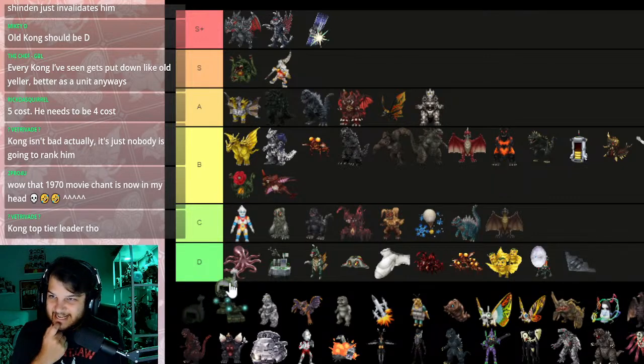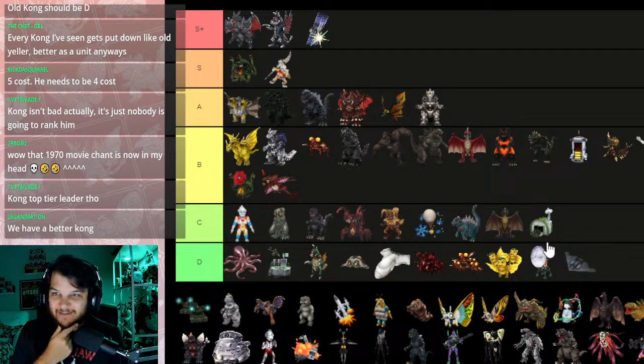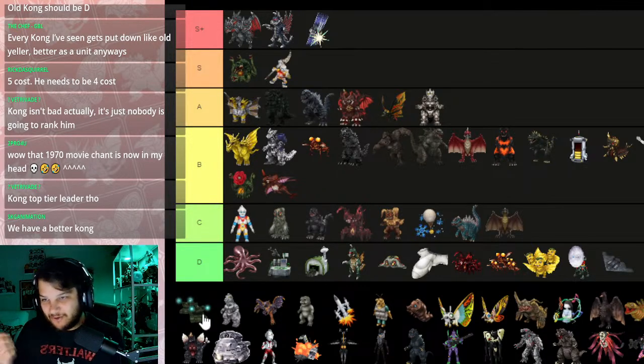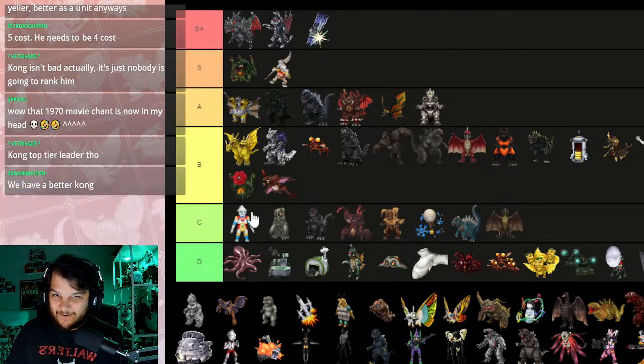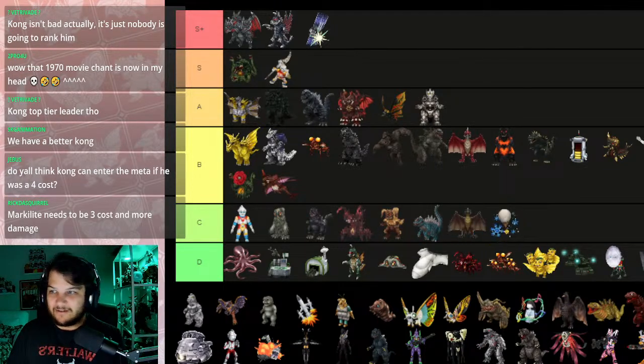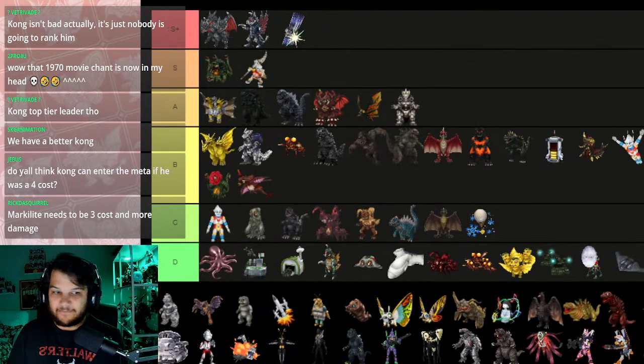M-Bob Base also isn't very good, but I'm going to put it in the bottom of C because it distributes stuns. No, I need to put it right here. It distributes stuns. Cool. These ones are dog shit for the same reasons as all these other swarm units. Oh, what did I just do with this? Where was this one? Down here? I gotta move this over so you can see the end of the tier list.